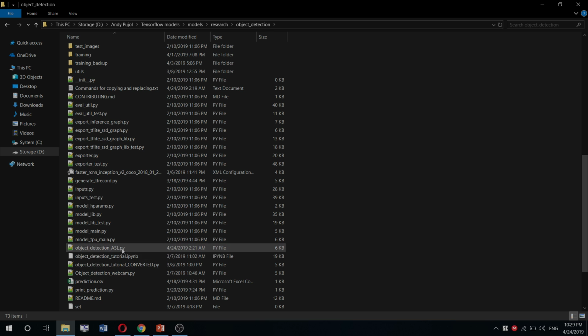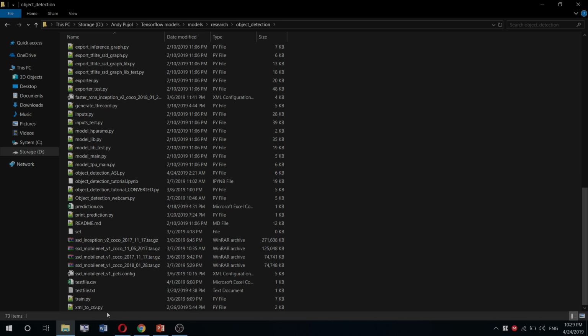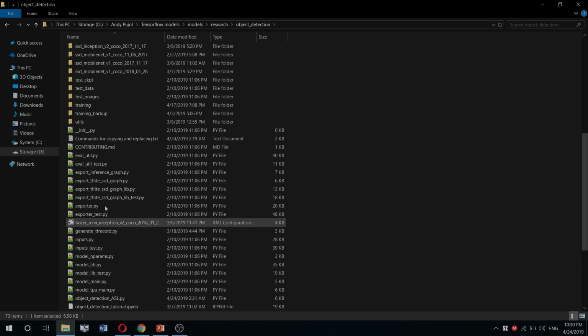For example, you want to run the program, this is where the models are loaded, where the images are captured. Everything happens in here.